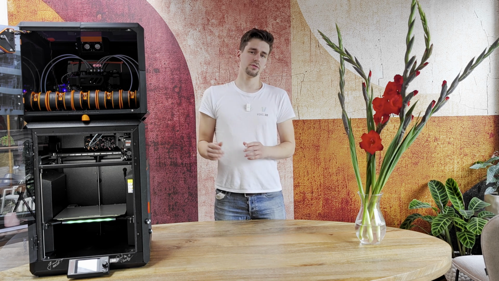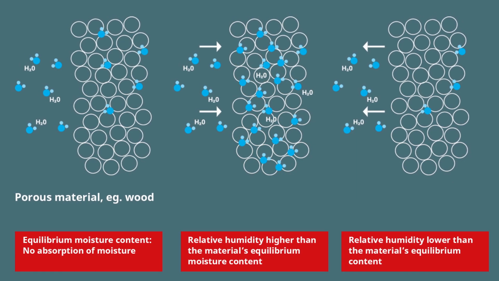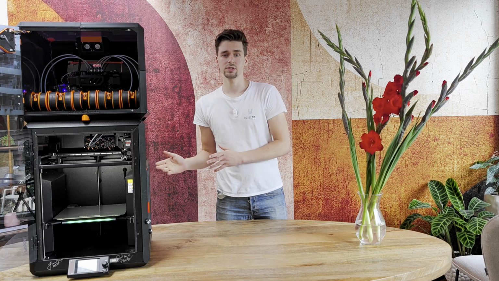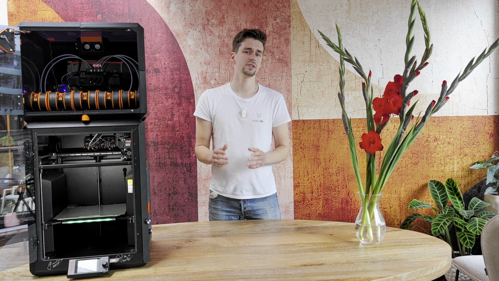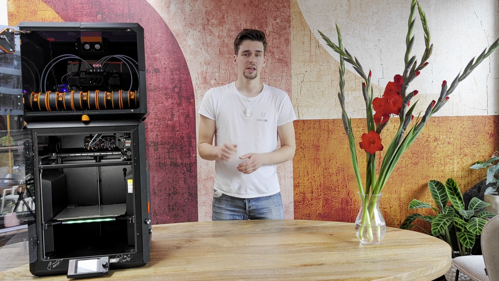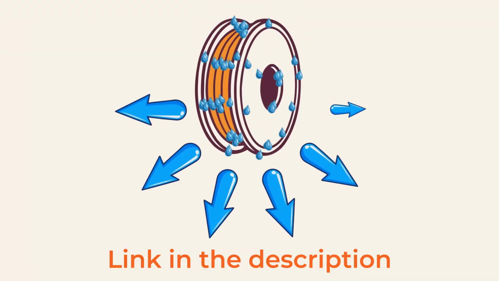If we then zoom into a material like PETG or nylon, we can see that they have microscopic structures that naturally wick moisture from their surroundings. This process is called hygroscopic behavior and is driven by the tendency of nature to constantly find a balance in things. If you want to go deeper into this process, I recommend taking a look at Lost in Tech's video where he explains it really, really well.